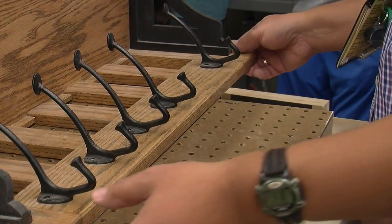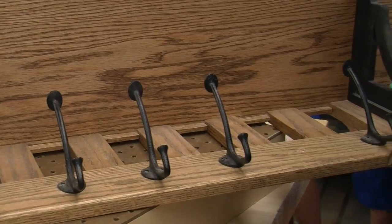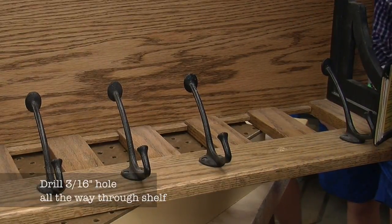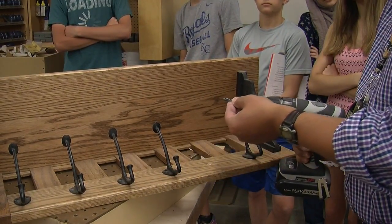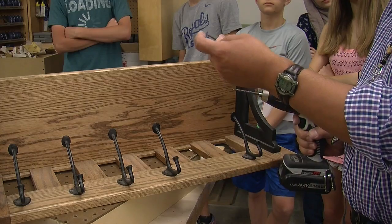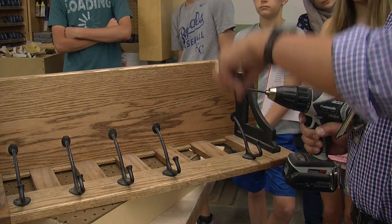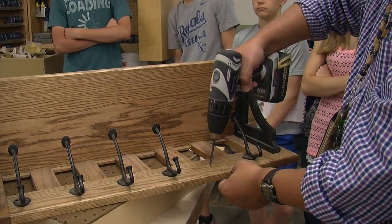And what you want to do is drill a 3/16 hole. Where's my 3/16? That is the exact size of the shank part of the screw. The shank part is the main part. So 3/16. That allows the screw to go freely in and out. Don't drill into your wall yet. Just drill it into your shelf.